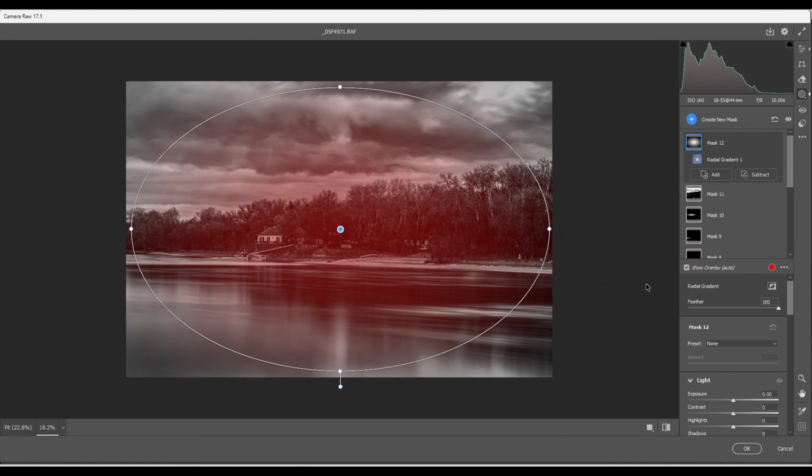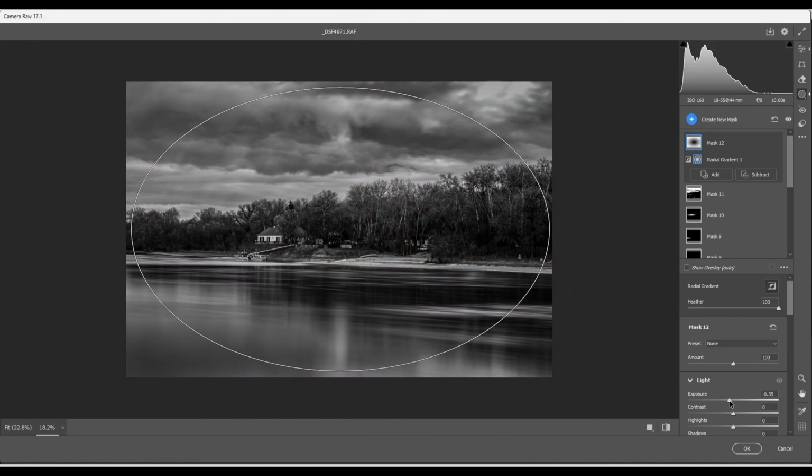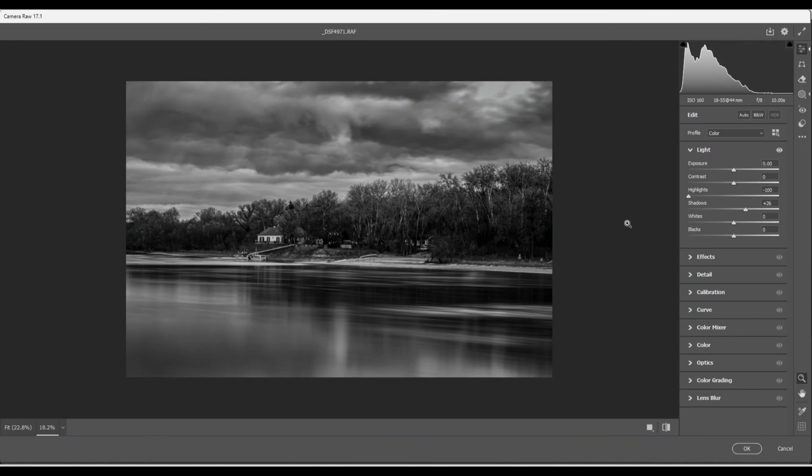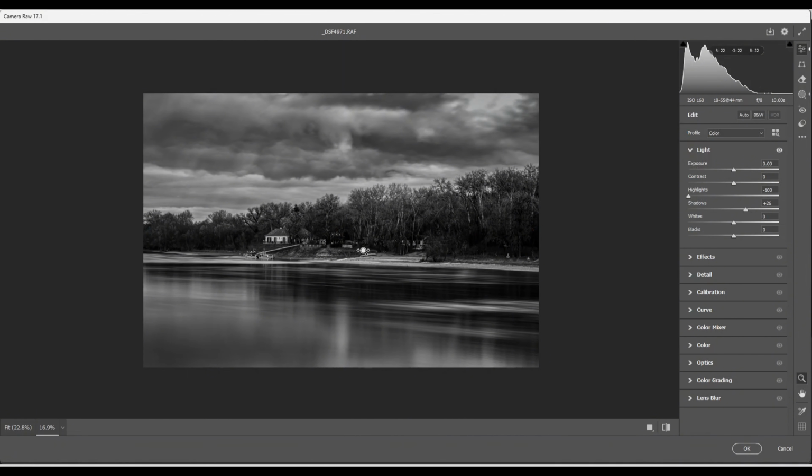Don't forget to invert it, your vignette. And I'm going to reduce the exposure to around there. Now I'm going to step out of the masking. I'm going to reduce the image size.